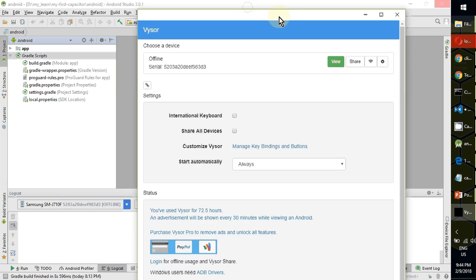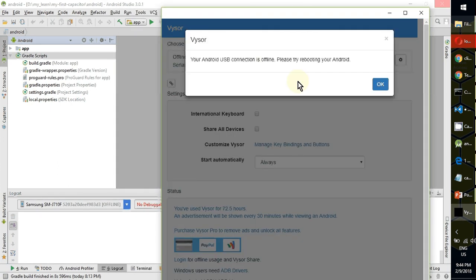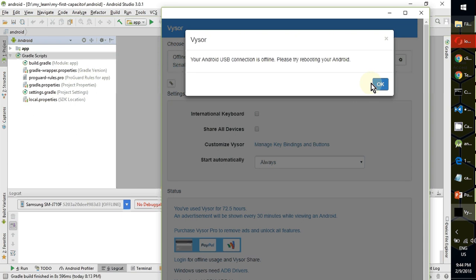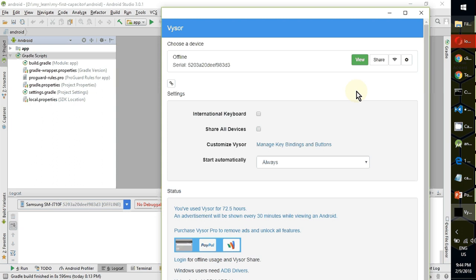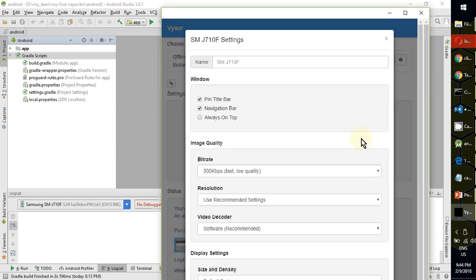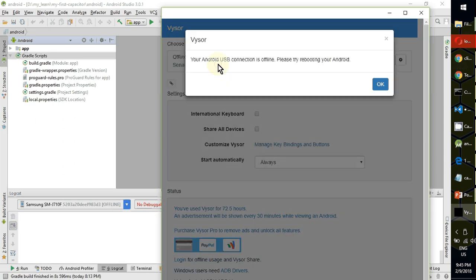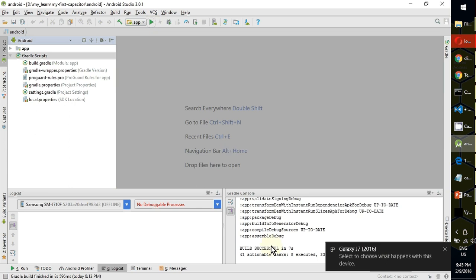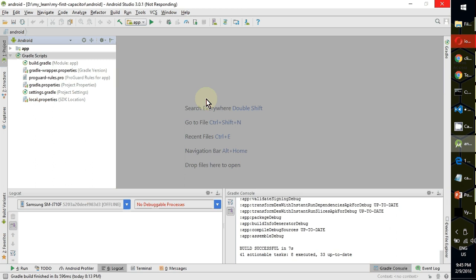Give me a moment. The connection was terminated. I have some problem with my Android device. In some moment.